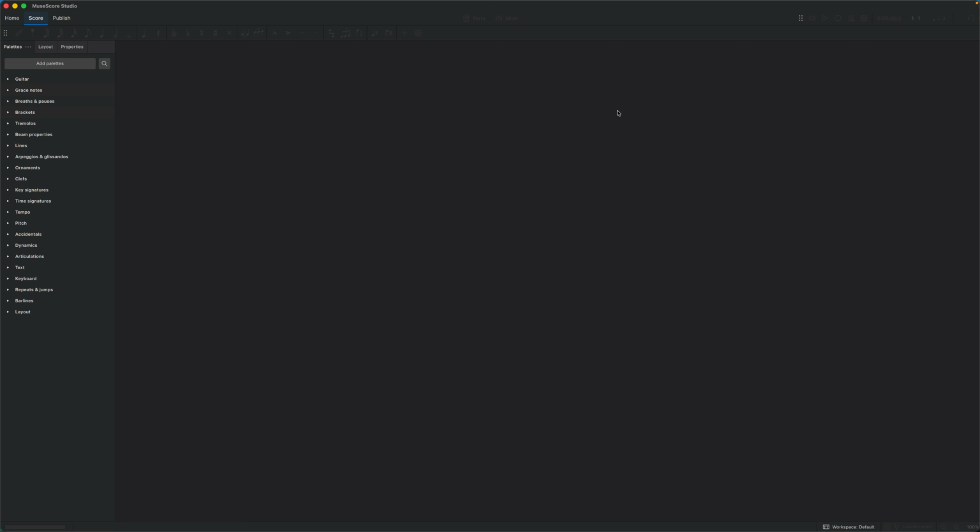And at the very bottom, we have a status area at the moment. In later lessons, we'll be looking at workspaces, but it's here that you can select whether it's a transposed or a concert score and your zoom settings. So that's the very first little section of where things are. Let's move on now to the second lesson, where we're going to create our first brand new score.